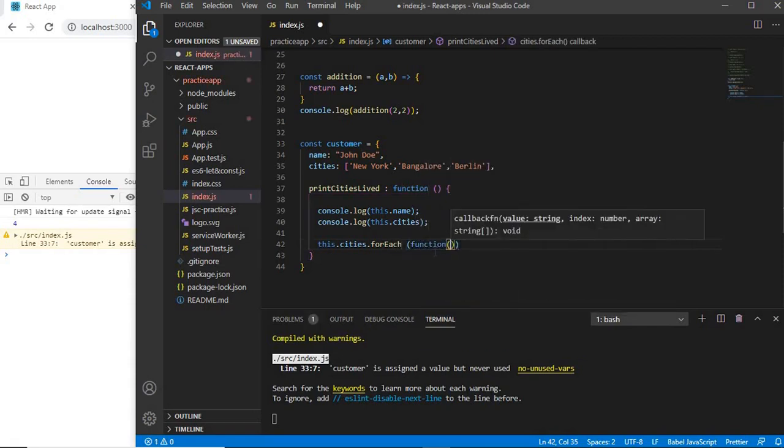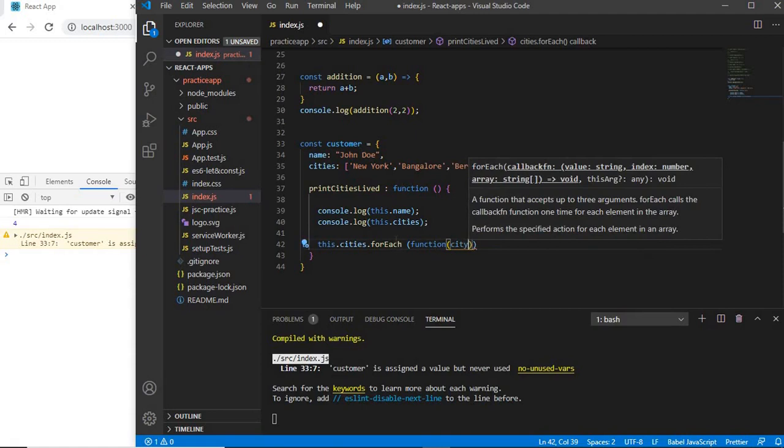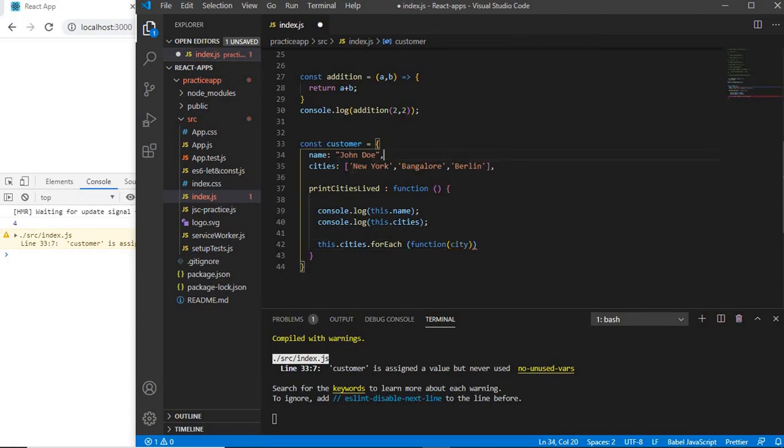Function keyword and city. So what this does is it's going to access the customer object, go to cities, and loop over this array of what's there in this cities object. Whatever is there is New York, Bangalore and Berlin, it has to loop over this. So I'm going to use for each, and the function is itself going to take one variable called city, and it's going to loop over each of these in cities, 0, 1 and 2. So city will go to New York, city will go to Bangalore, and city is Berlin. It's going to go to each one of them, and we'll access each of these from city.